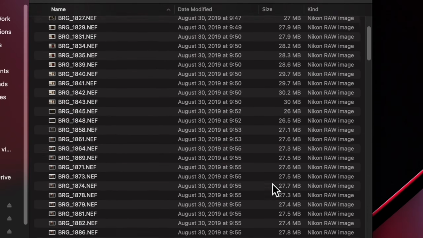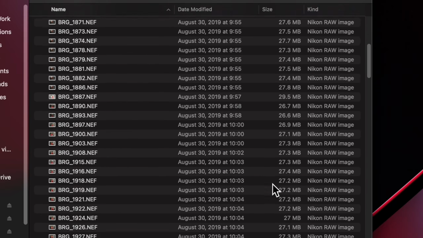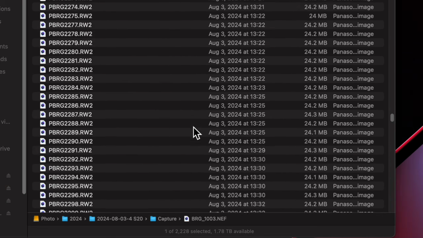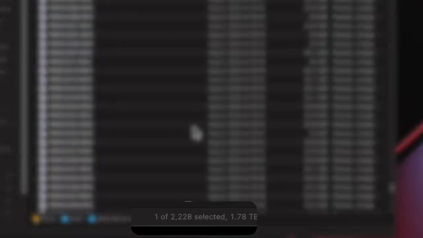Alright guys, welcome back. So for as much as I love Affinity Photo, why don't I use it to process my raw images? Well, the main reason is going to be batch processing. When I come back from a photo shoot, let's say I do a studio portrait session, I can come back with anywhere between 200 or 300 photos. Or if I shoot some live event, I can easily come back with 1,000 photos or more.